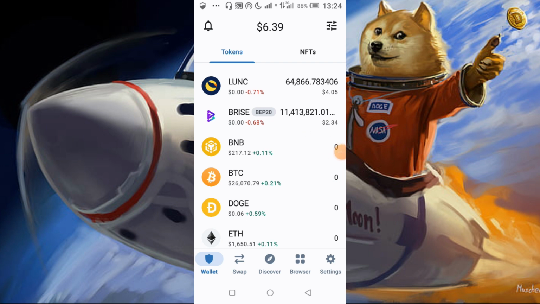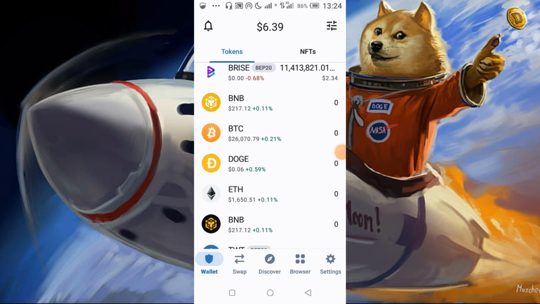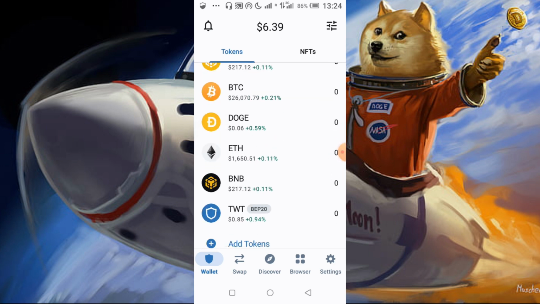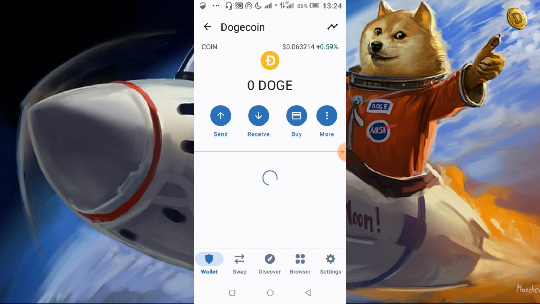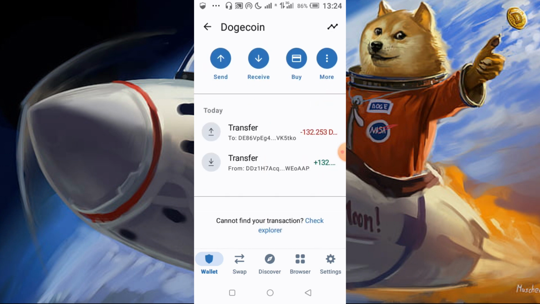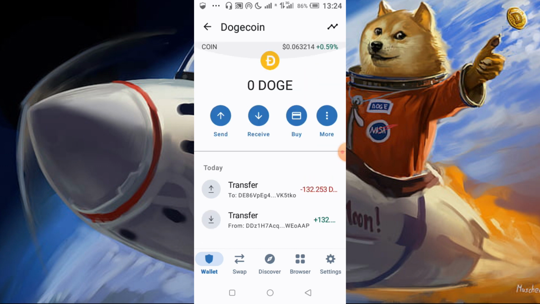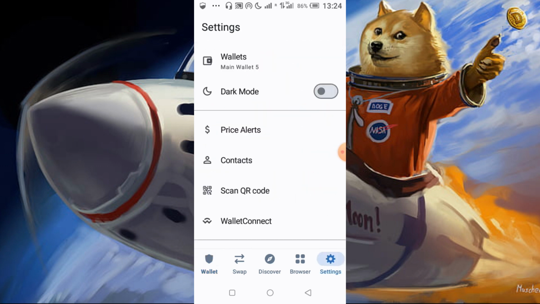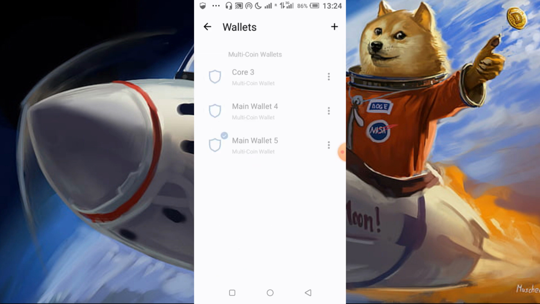After a few minutes our Dogecoin has been sent to that address. As you can see, minus 132.253 Doge has been sent from this wallet to the wallet address we provided, code 3.